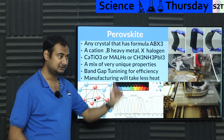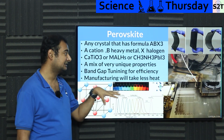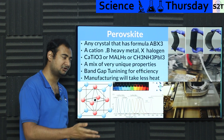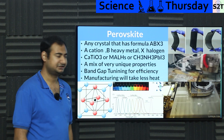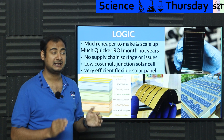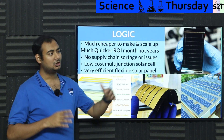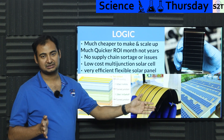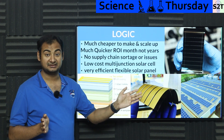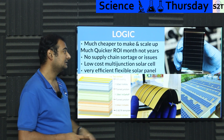This is almost on a physics level — that's why we talk about physics, engineering, and economics. On the physics layer, you can fine-tune your mixture. That's why some people talk about lead and others about different materials — you can go many directions. The logic is that this will allow you to make panels not a little bit cheaper, but exponentially cheaper. We're not talking about going from 10,000 rupees to 9,000 — we're talking 10,000 to 1,000.